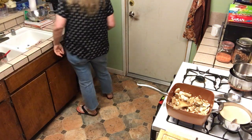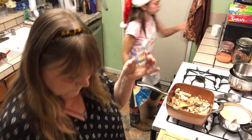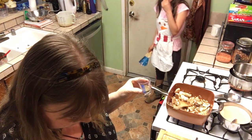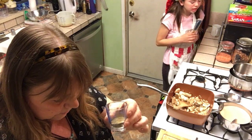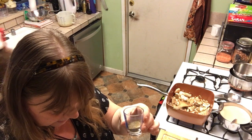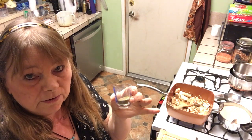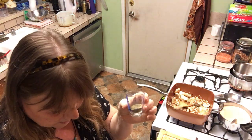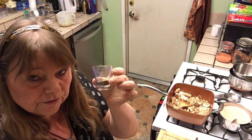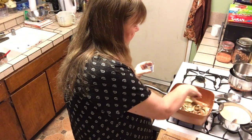You could do the flavors already. I put that in a little glass. I have in here half a teaspoon thyme, sage, rosemary, each half a teaspoon. Then I have an eighth teaspoon salt. Please salt to your liking. We try to use as little as possible. So I start with an eighth teaspoon salt, and if it's not enough, you can always add some salt at the end. Then a quarter teaspoon fresh ground pepper. It's in there. And we can add that to the broth right now.